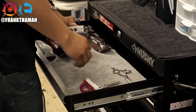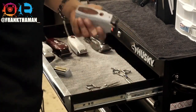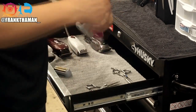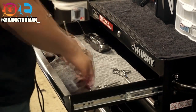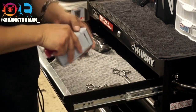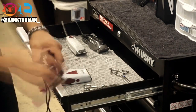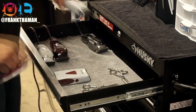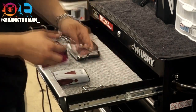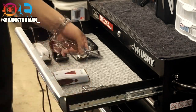Before we start cutting hair, we have to make sure that we sanitize, sanitize, sanitize. Right now I have a nail brush and all I'm doing is dusting off my clippers. I go inside my shaver to make sure everything's real nice and neat — clean the front, clean the back. Make sure you clean every single clipper that you have. When you're dusting off your shears, be very careful because it's really easy to cut yourself.